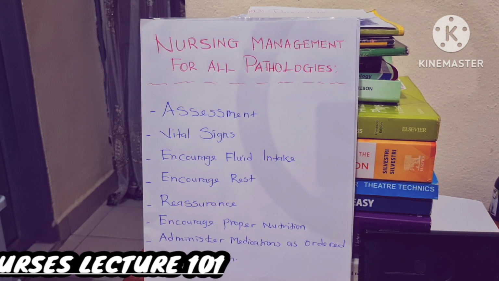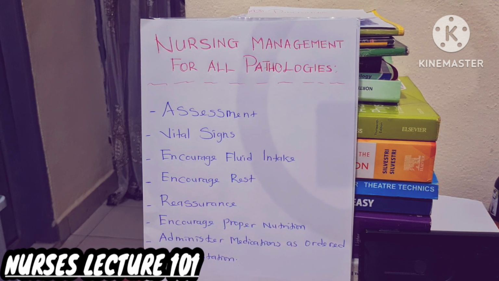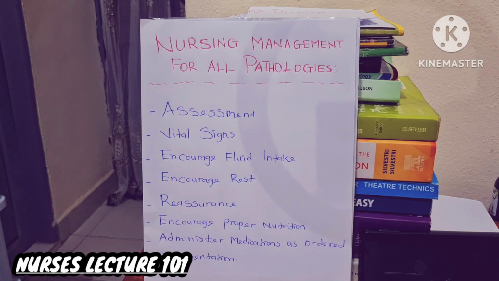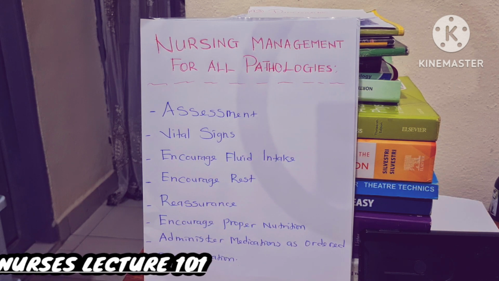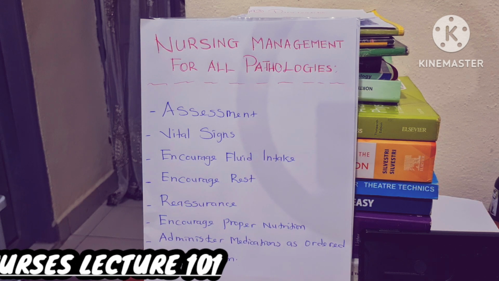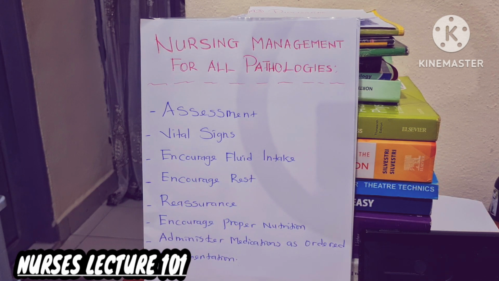For example, if the patient is having pain, you provide analgesic. If it's fever, you administer antipyretic as prescribed. And then lastly, you have documentation, which is very, very important. It's very, very important in the nursing profession. You have to document all what you have done and what you have not done.